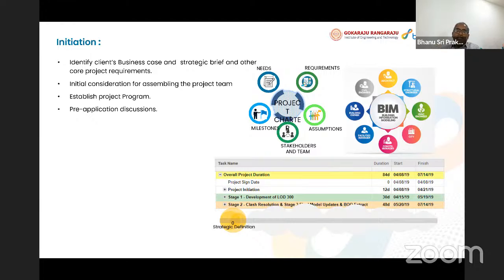So what will happen in stage 0 is about the thought, the project information. This is something which often doesn't happen: all the ideas, what the project is supposed to be, how the project has to be contracted, how the design has to be done, who the consultants are that they need to appoint, when they need to appoint, what the rough program of the project is. All that should happen in stage 0. If you don't work on this, then you will have lots of problems going forward.